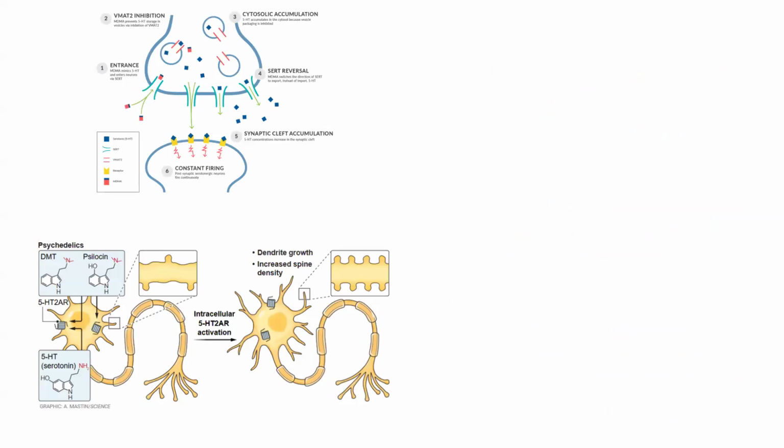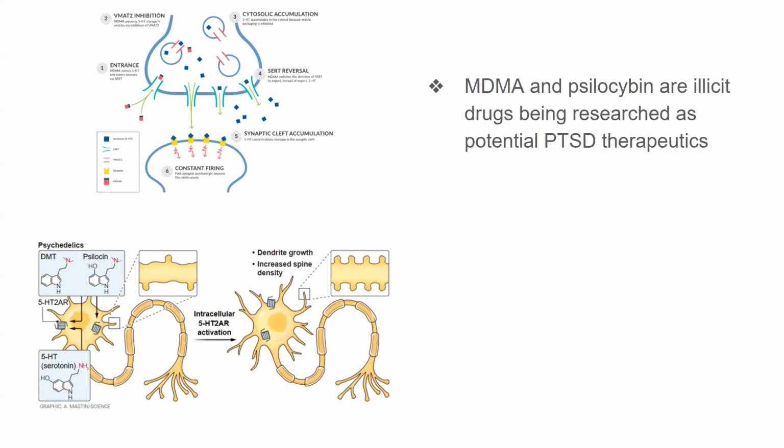Even though stimulants are bad for you, and I just told you guys how bad they are for you, there is research being done into stimulant-like substances for treating anxiety-like disorders and depression. That's MDMA and psilocybin. These are illicit substances, but researchers are really fascinated by them due to their neuroplastic effects and their effects on inflammatory or immune stuff in the body.